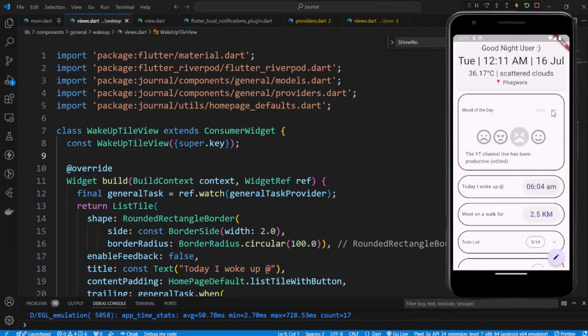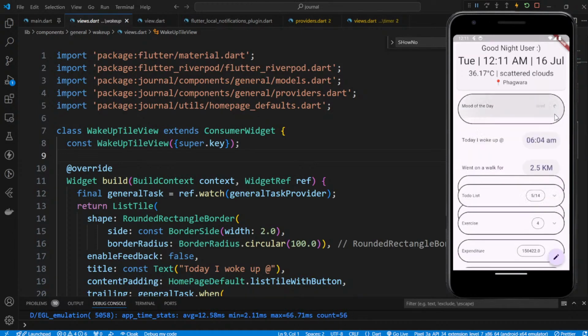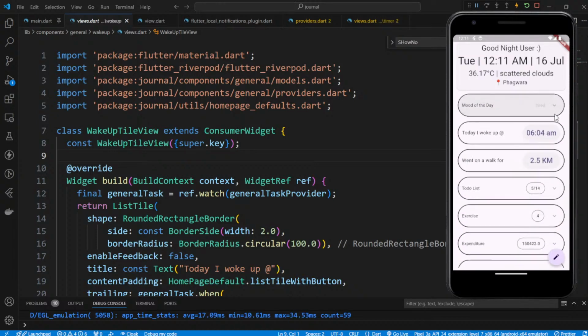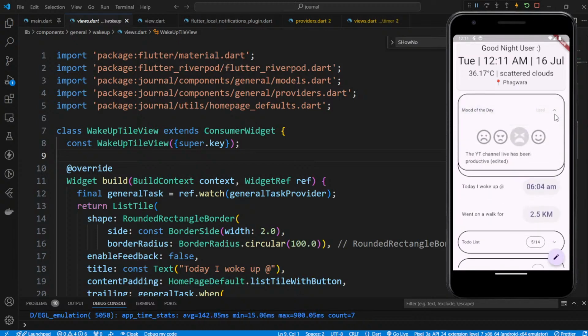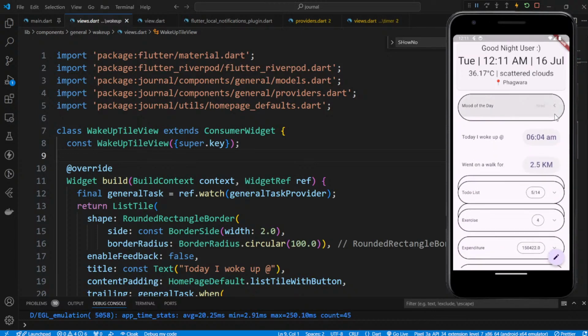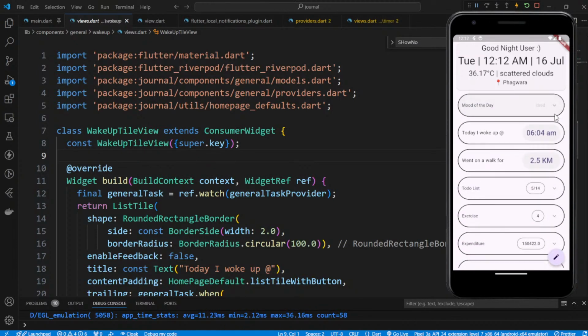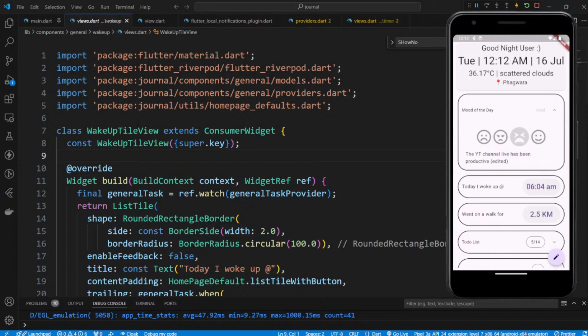Why is it so janky here? Why does the border not come up with the text? Let's see what happens.